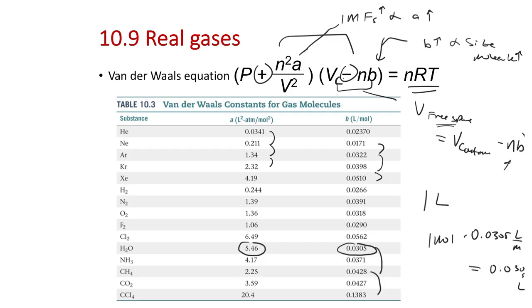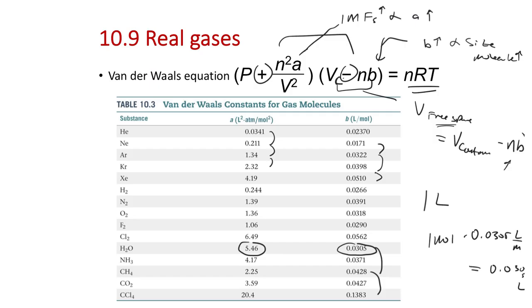Now, we don't even play around with throwing calculations into this. For this problem, we explicitly say we're not going to solve math problems with this equation. We're just looking at the ideas of what the A and the B constants mean relative to the molecule. So we can compare generally two molecules. The bigger the molecule, the bigger the B value. Generally, the bigger the molecule of comparable intermolecular forces, the bigger the A value.